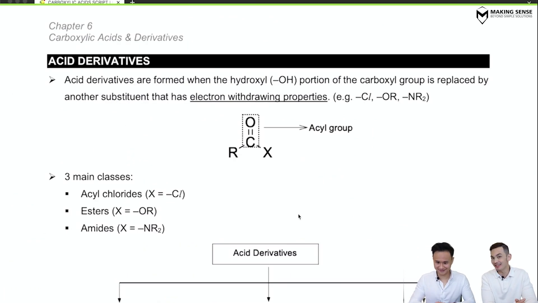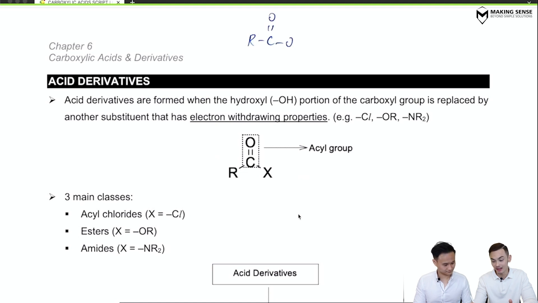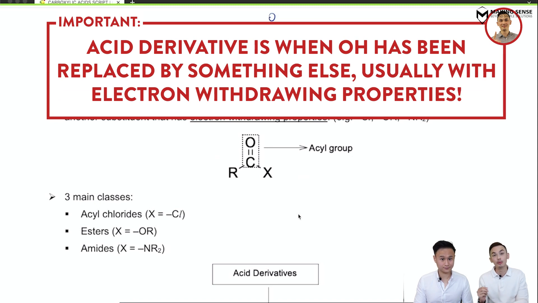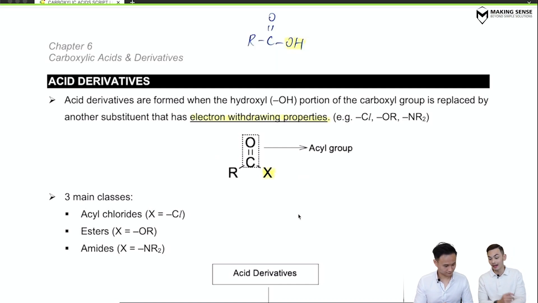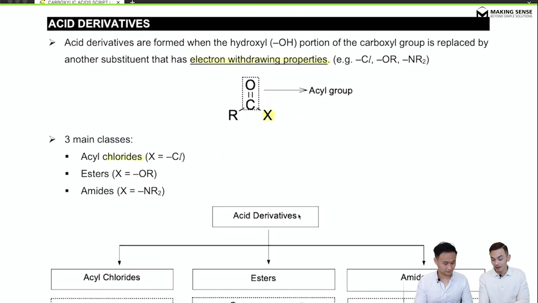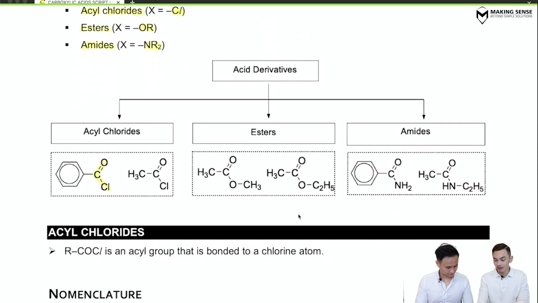We have gone through quite a family of carboxylic acids. Well, that's actually just the start because there's another portion to it, which is known as the acid derivatives. If you take a good look, how does carboxylic acid typically look like? It will have a C double bond O together with OH. What is a derivative? A derivative is where the OH has been replaced by something else. Usually, it's replaced by someone with electron withdrawing property. So you can see the OH has been replaced by an X. And X can fall into different categories. X can be a halogen or chlorine, then we'll term this an acyl chloride. X can be OR, which we'll call ester. X can be NH2, which is called amide. The important thing is, one glance, you're able to tell us what exactly do these functional groups belong to. For example, COCl will be termed as an acyl chloride. COO with an R will be termed as an ester, and then your amide will be a CONH2. So it's crucial that you are aware what are the derivatives of carboxylic acid.